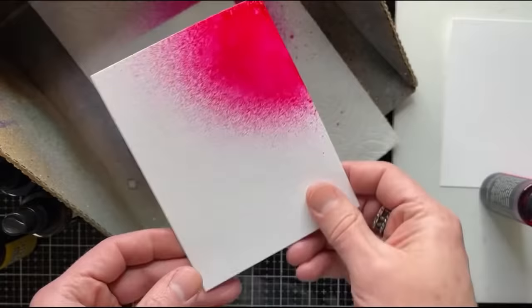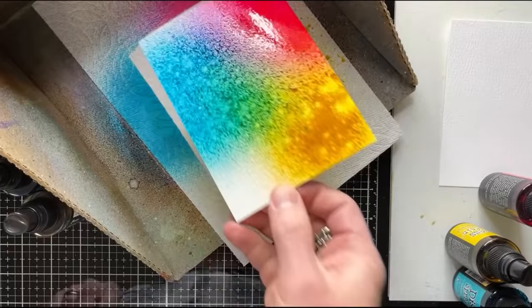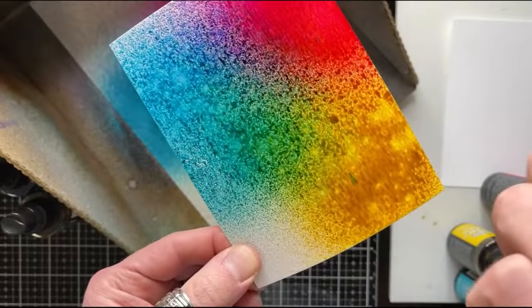But when you go in with other colors, like this one is fossilized amber, and let's go in with a nice teal or blue. This is peacock feathers, okay? You can see obviously where they overlap, you immediately get the blend, right? And if you've only done ink pads, you know the power of the blend, right?